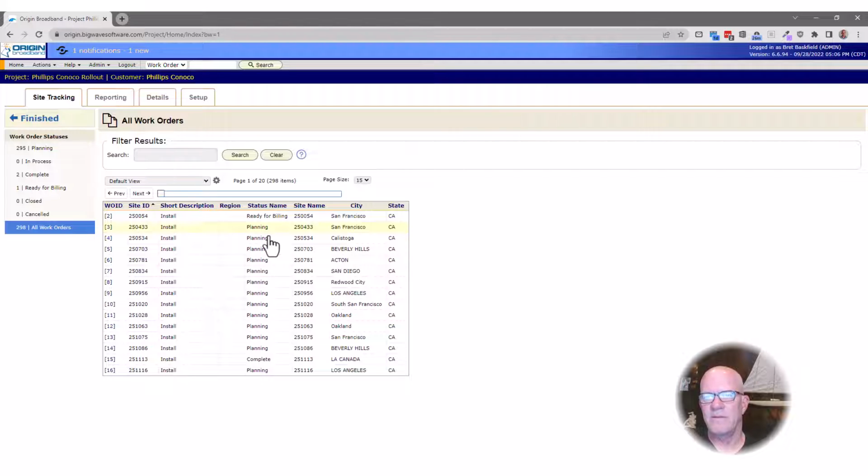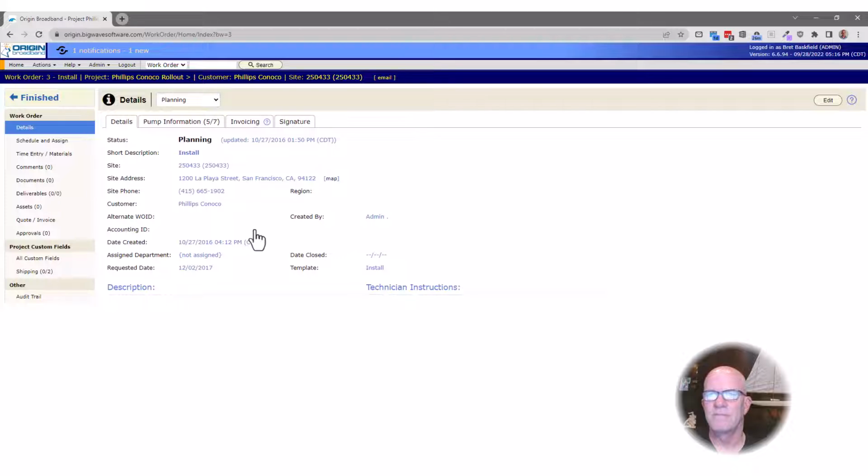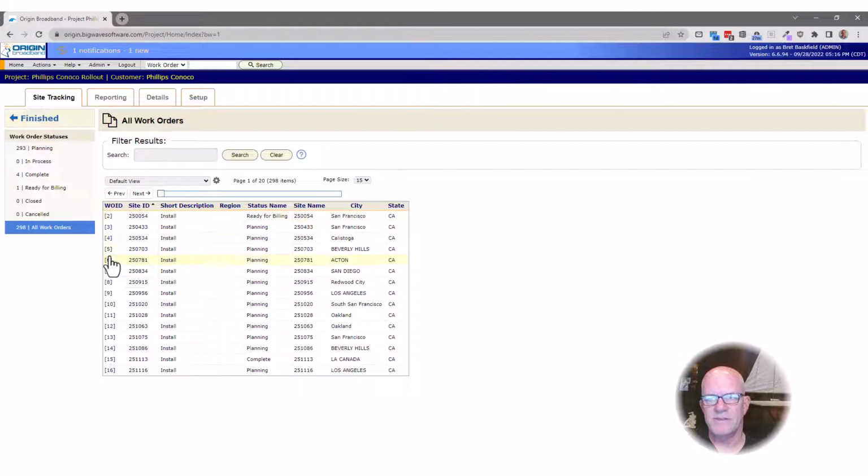Notice inside the grid, when you hover over particular rows, they highlight. This generally means you can do something with that row. For example, if I click on that row, it will open up the work order page. I'll click on Finish to go back. If you see a grid with items that have clickable links in them, then that will also take an action, usually a separate action from clicking on the row.